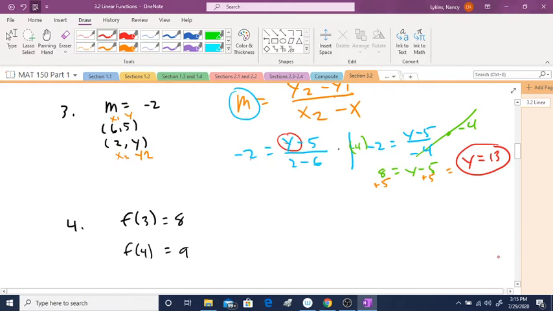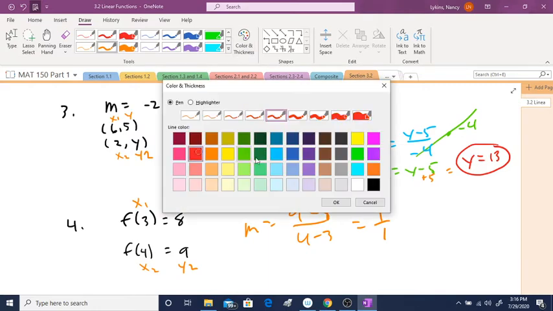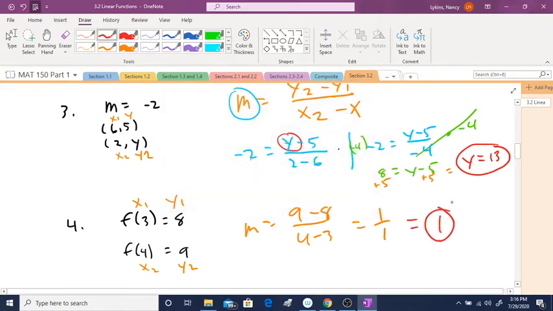Now they can give you something like f of 3 equals 8, f of 4 equals 9. Now in this case, this is understanding functions. Remember, it's always f of x, and it equals y. So I can go ahead and assign x1, y1, x2, y2. And I could go ahead and put my slope formula. So it's y2, which is 9 minus 8, over 4 minus 3, which is 1 over 1. So in this case, this is an easier answer. Comes out to be 1. Now, your answers of these could be positive, they can be negative, they can be 0, they can even be fractions. So just be aware of that.